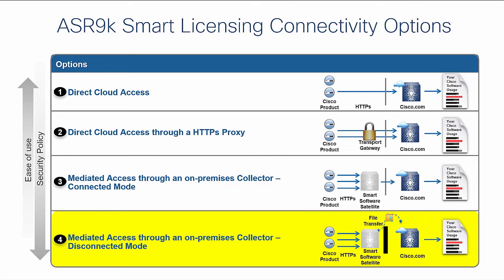As I already mentioned, instead of downloading and uploading the files to the same computer, which means that the computer needs to be able to access the smart satellite and the internet, you could also download the file on one computer, print it out to paper, then go to the other building to another computer and then scan the file there and upload it from there. This way the computer which has access to the satellite does not need any internet connectivity at all. This would definitely be a bit more complicated to perform, but it would be the super high secure way.